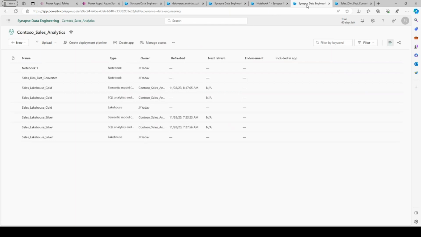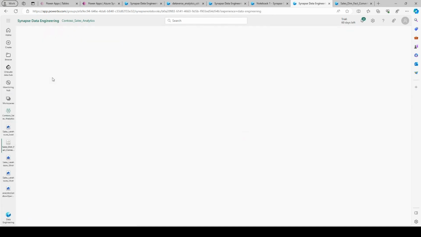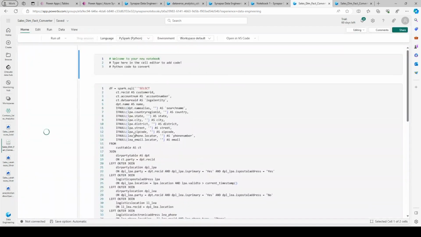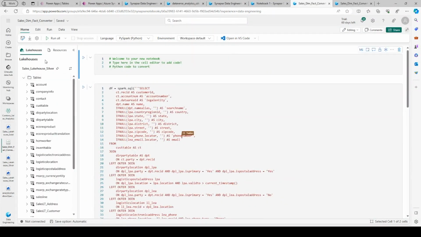What Aman was doing is, he has a notebook, and in that notebook he has T-SQL scripts to transform that data and save it back, in facts and dimensions, to a gold layer of Fabric, right? In this scenario, I have the same concept.